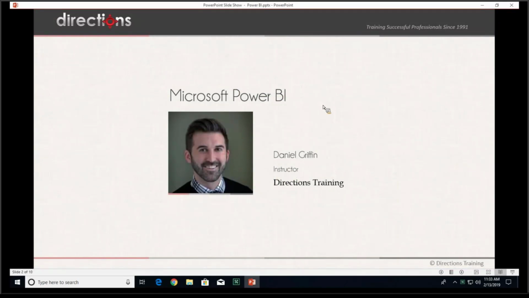Power BI is a business analytics tool, and that's what we're going to be using today. We're going to be creating visualizations using Power BI. If you have no idea what the heck Power BI even is, maybe you just somehow stumbled into this room from a link on the internet that you don't even know how you got here, that's what we're doing today. So if you've never experienced Power BI before, you are in the right place. This is an introduction to Power BI.